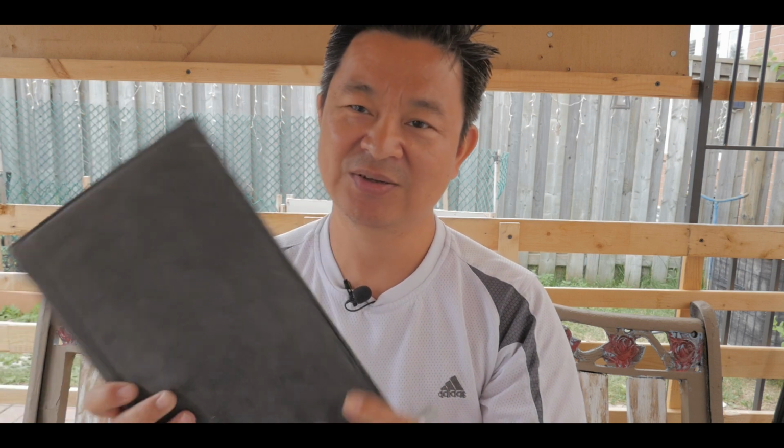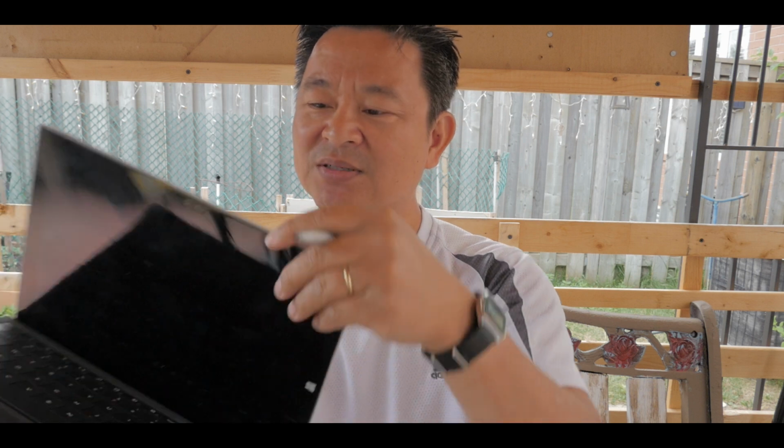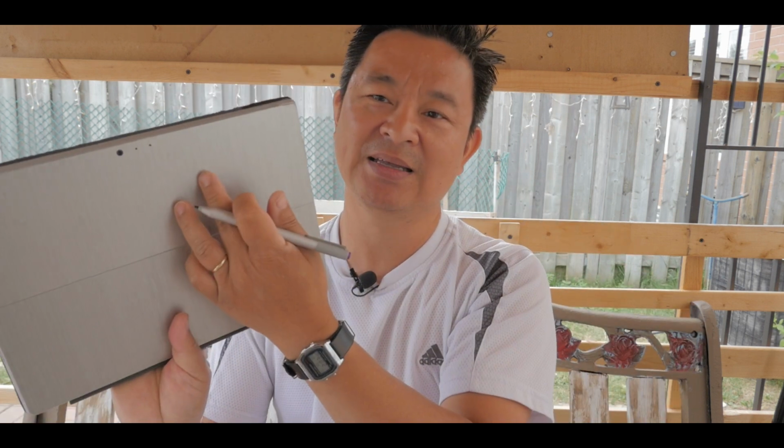Okay, so if you decide to write notes in lecture or do a presentation in lecture and do video conferencing, definitely great because it has two cameras, the one here and one at the back. Okay, so that's great. Now the only thing is these cameras have very small sensors, so you've got to make sure that you have a lot of lights. For example, I would suggest you purchase a ring light and place it close to you so you have a lot of light when you're using this type of camera, especially in an environment that's not very bright. Okay, that's definitely another purchase that you need to have if you're going to use these cameras. You need a lot of lights.